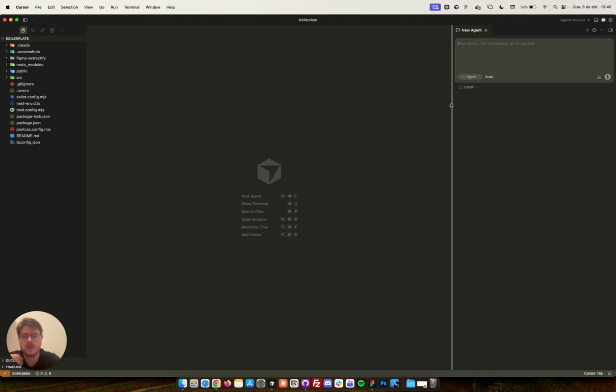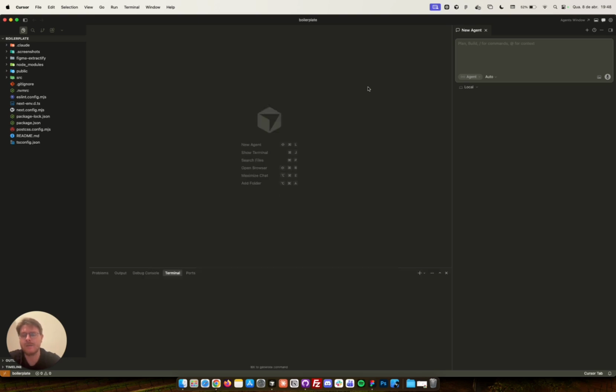I like to use Cursor, but if you want to use Claude directly, or VS Code or Windsurf or whatever, it will work on most of the IDEs that we have right now, if not all of them. But the first thing that we need to do is install everything on our computer.